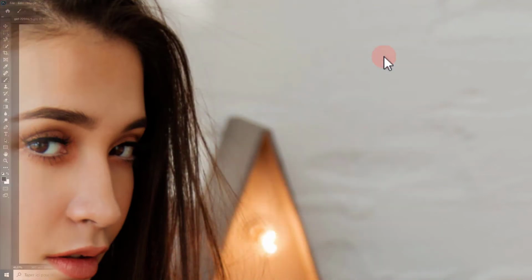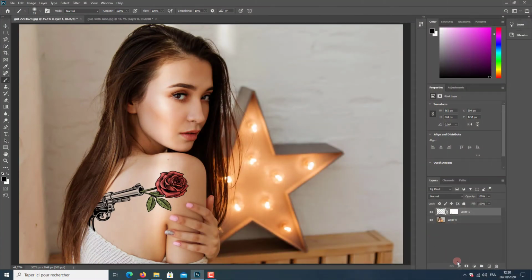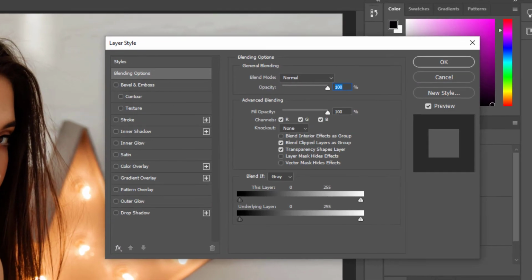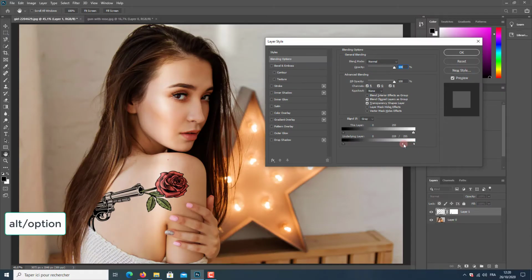Now I am going to adjust the shiny highlights on the skin. To do this, simply click on Layer 1, then on Add a Layer Style and select Blending Options from the list. In the Blending Options tab, we have the Blend If sliders. This allows us to blend the pixels using the brightness. We will be working with the underlying layer. Alt or Option on the Mac and click on the point to split it in half, and I am going to drag the first point to the right, and the point on the left I am going to click and drag to the left. So that creates a much smoother transition and makes things more realistic. Press OK when you are done.